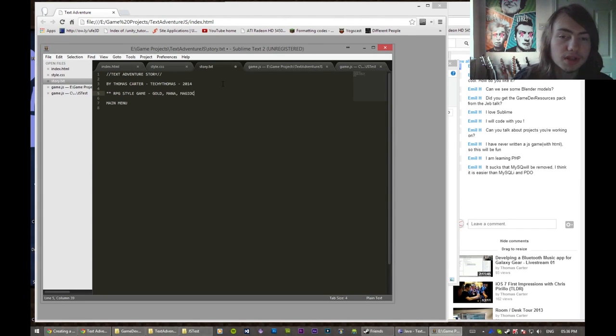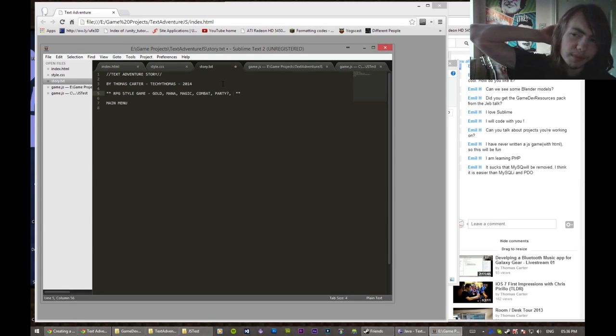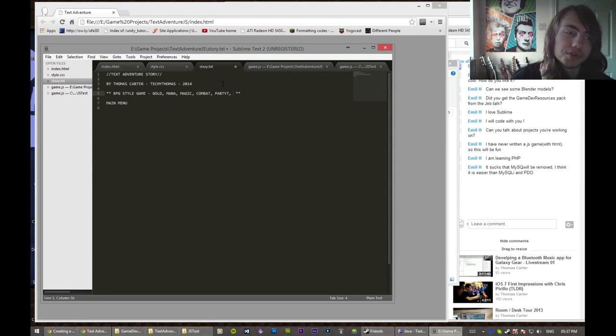Which obviously means we're going to need to have magic as well. What else could we have? Obviously, there's going to be combat involved. Party, maybe, as in party members. Possibly. What else could we have?